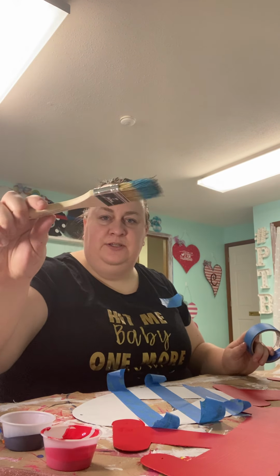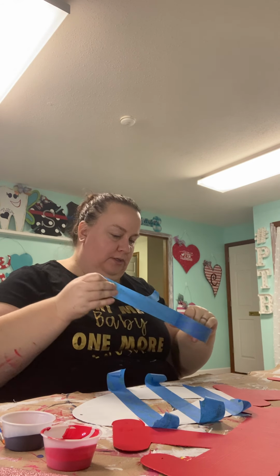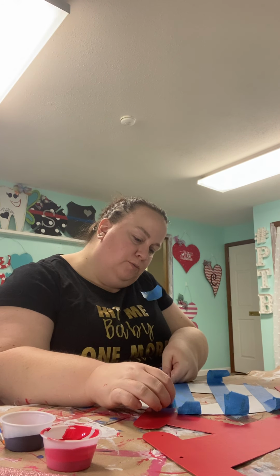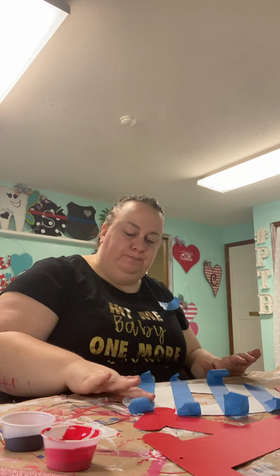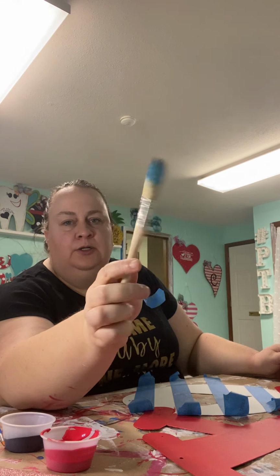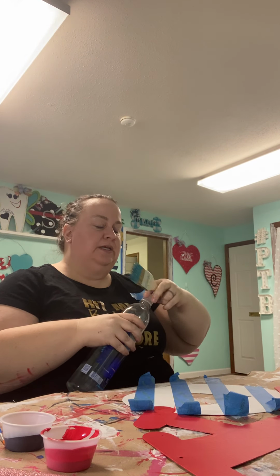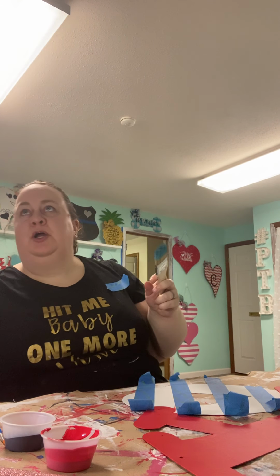A lot of people also have these cheap chip brushes laying around their house from when you had to paint some trim, a kid ran through a wall, whatever the case may be. You can absolutely use those. My saying with that is the more loved or the more used it is, the better it is to make a more rustic type stripe or finish. You'll see what I'm going to do here. Just keep reusing it over and over again. I do wipe the excess paint off, obviously. Sorry, let me take a drink. This type of brush does give you a really nice distressed look. So if you're into the primitive or distressed look, you can absolutely do that.